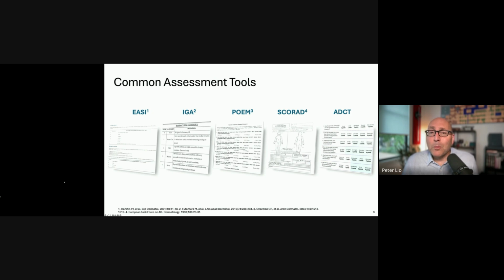And it turns out there are a bunch of different scales out there. They call them assessment tools that we can use. One of the most common ones is on the left of the screen. It's called the EASI score, and that stands for Eczema Area and Severity Index. And it's kind of fascinating because it looks at the body, splits it up into quadrants, and then you assign a score to each different aspect: the redness, the scaling, all these different things. And then you get a number between 0 and 72.